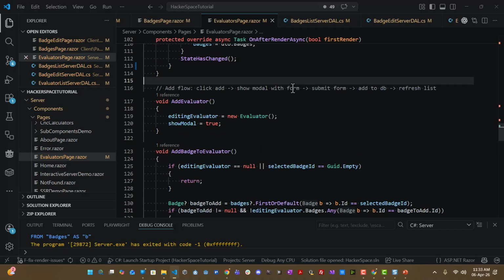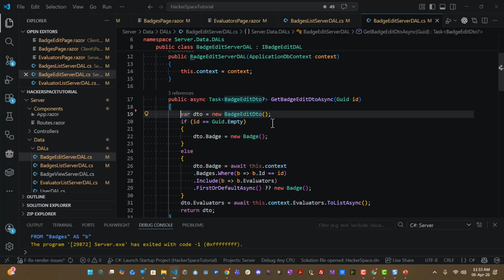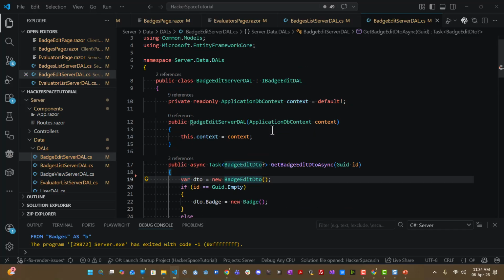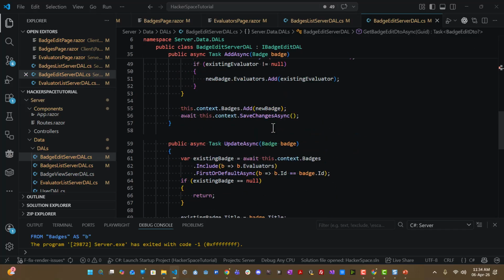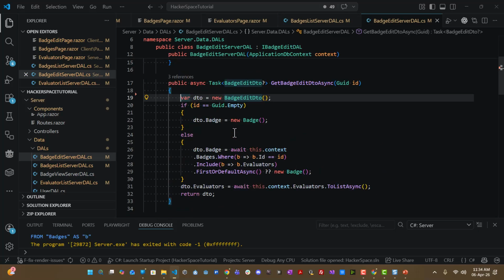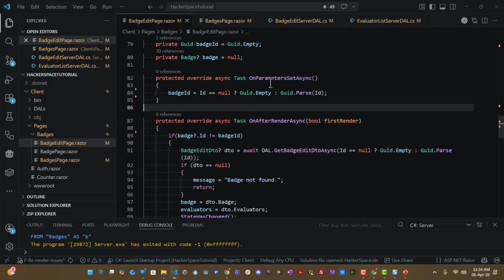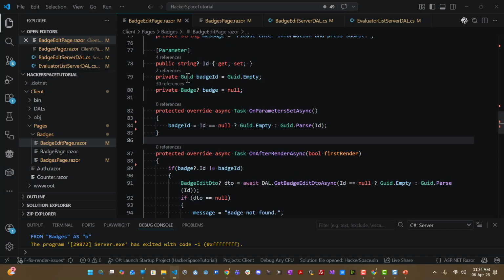And if you have a situation where, hey, we're connecting up an ID field, then in your on parameter set, set a field with the parameter. The way I did this is I just set the GUID, or have the badge start off as null and then it loads it.